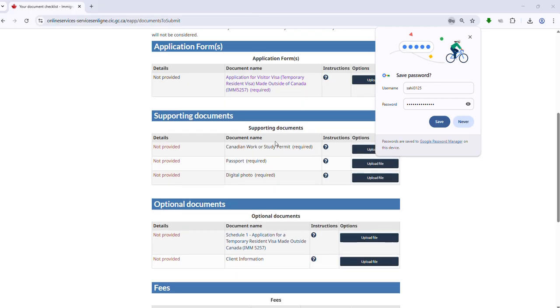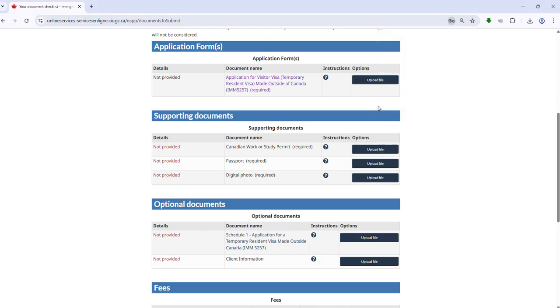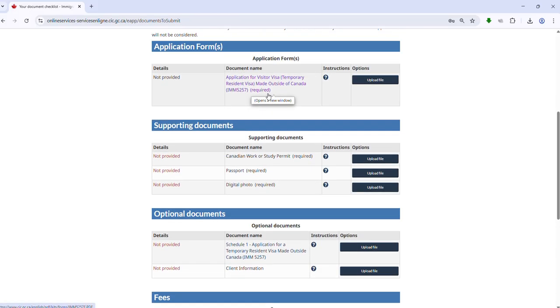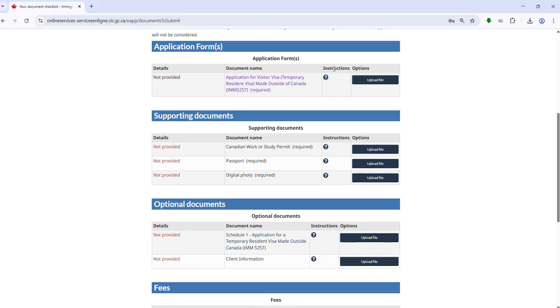As I was saying, it will log you out again and again, the GC key. It did so with me. After that, if you are done with this file, upload this file. Sometimes there is a problem in uploading it, so just change the name of the file and then try to upload it.